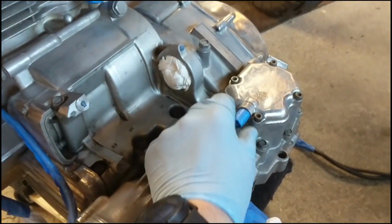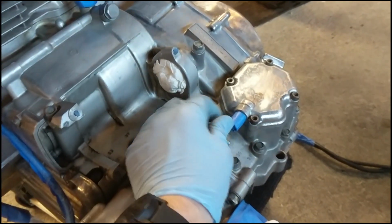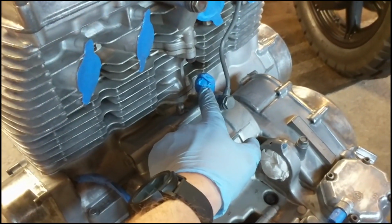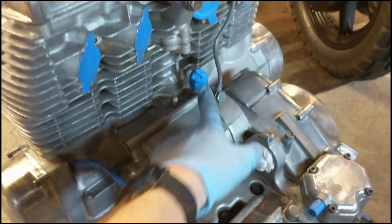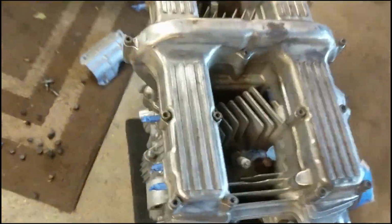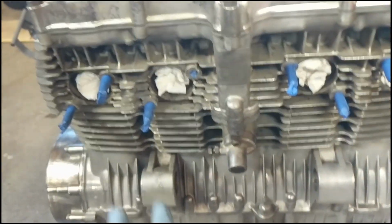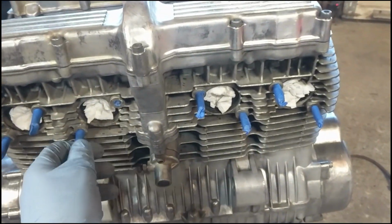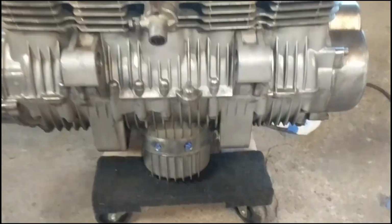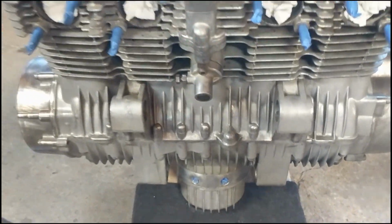Screw holes, plug those. You don't want to get paint on your threads. It makes it hard to put your screws back in. Vacuum breathers taped off. Oil pressure sensor taped off. Intake taped off. Up there is very difficult to clean, so whatever, not going to really see that anyway. Exhaust is taped off. Exhaust bolts are taped off. That bolt is on the bench because it came out, so I plugged that hole. Plugged these two oil cooler holes.